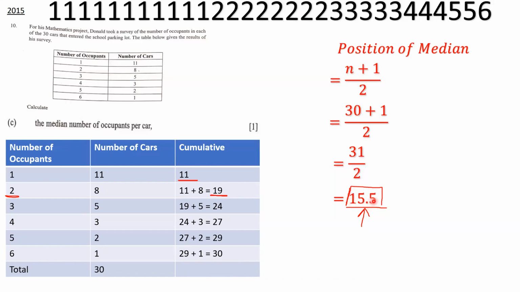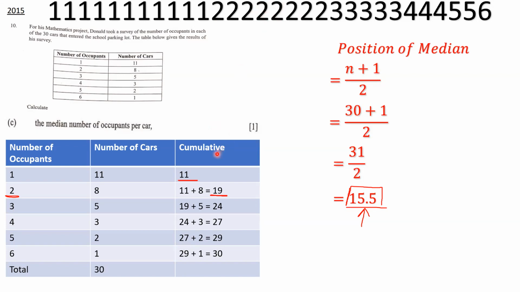And we saw that earlier, right? We had to add those two 2's, then divide by 2, and we still get 2. And so that means that once you see it say 15.5, right? That's telling you that, hey, your median is going to be in the 15.5 position. And so that means your median is going to be among the 2's. And if your median is among the 2's, then it must be a 2 because if it's between two 2's, you add the 2's and then you divide by 2, so you still get 2. And if it's exactly a 2, then it's still going to be 2. So once it's among the 2's, it's still going to be 2, right? It has no option but to be 2. And so definitely 2 is the median, right?